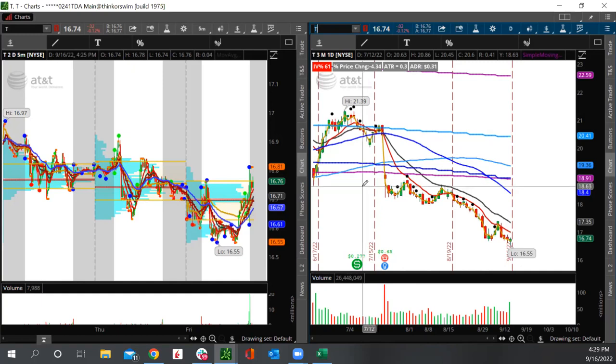It is figured over a 14-day period, and it takes the average movement of the stock, but it includes gaps. And then the average daily range is how much on average it moves in a day. Hopefully that's clear. And as a matter of fact, let me just pull this up real quick.